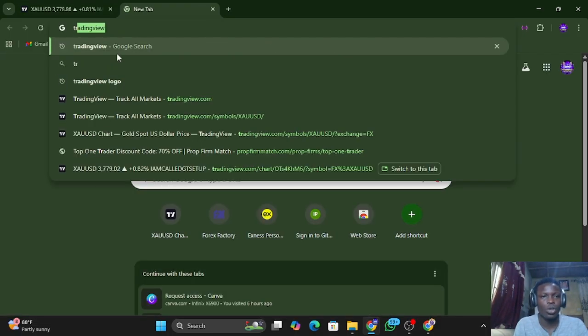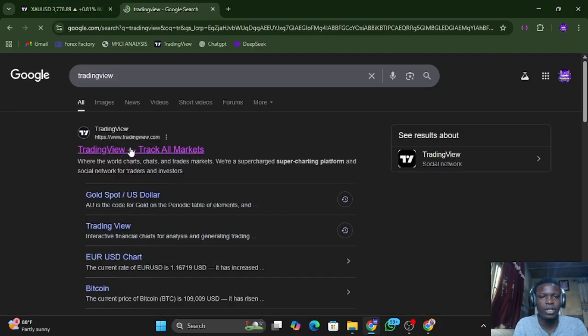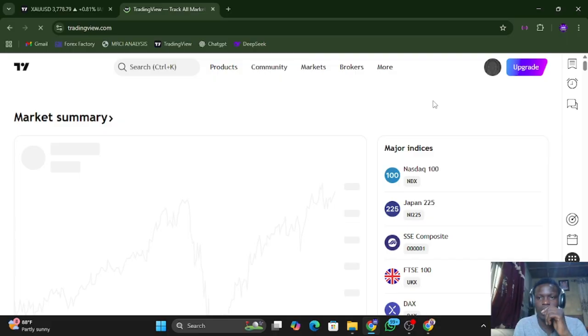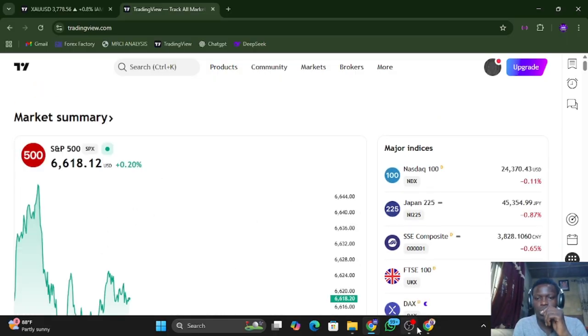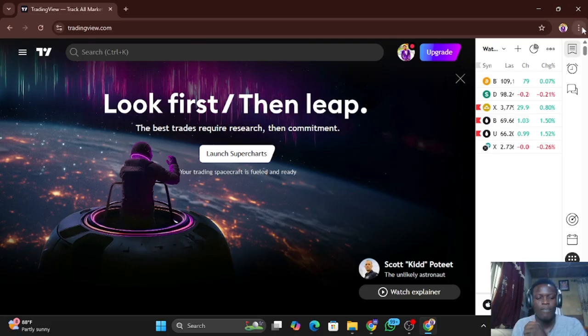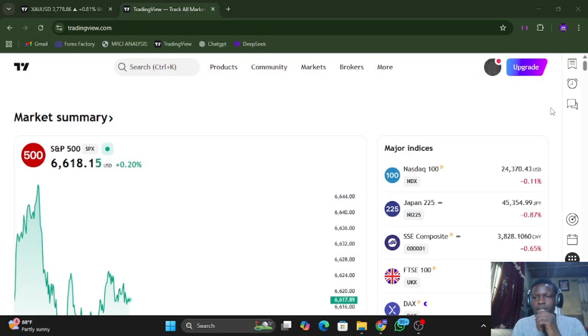TradingView. I'm also going to search for TradingView here, because this is where my real TradingView account is. I'm going to click on it so that it shows me the same thing that is displaying on that other aspect. If you look at this, you're going to see this look first, and there are the sessions we're going to be talking about very shortly in this video. So I'm going to close this and talk on this aspect.